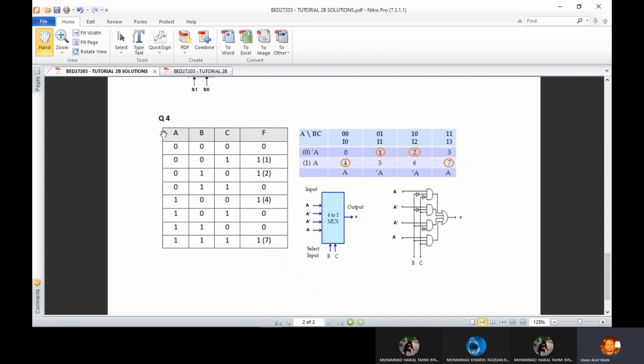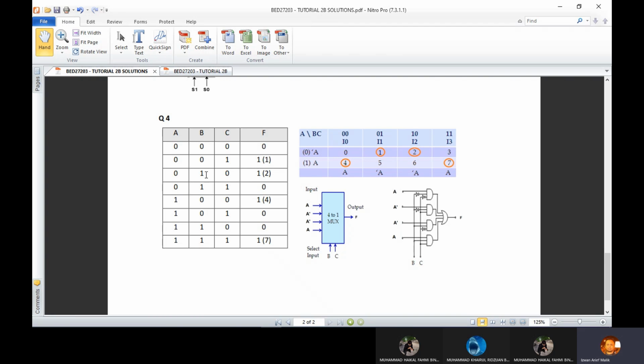Okay, it has 3 inputs, so I name them A, B and C. A is the input, B and C will become the selector. We represent ABC in binary from 0 until 7, so 0, 0, 0, 0, 0, 1 up until 1, 1, 1. Right? And then we calculate the number of ones listed in each row. If the count is even, it will be 0. If the count is odd, it will be 1. So 0, 0, 0, there are no ones, so it becomes 0. 0, 0, 1, there is 1 one, so it is odd, so it becomes high. So the number is 1.